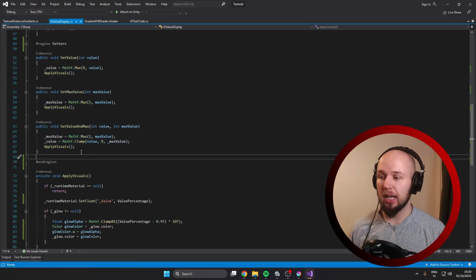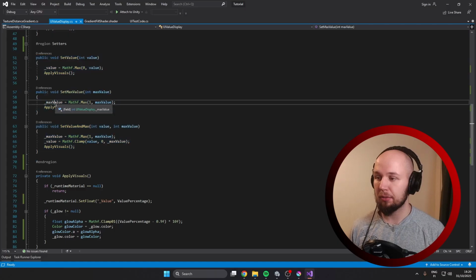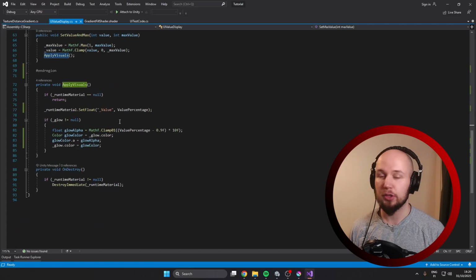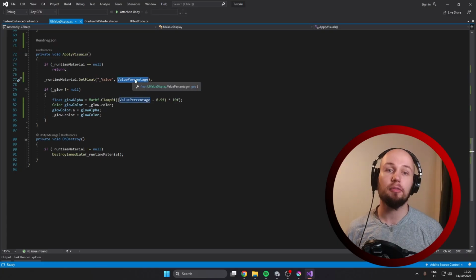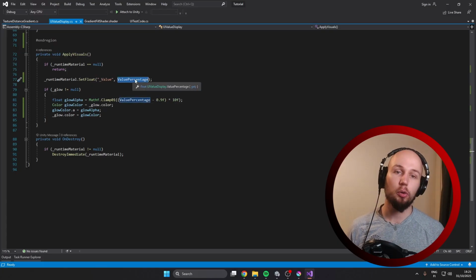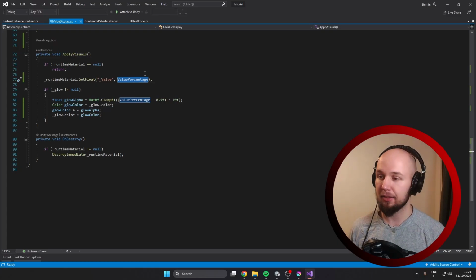Then the code has some helper methods to set the value and max value and apply visuals when you do make changes. And the apply visuals method basically just sets the value parameter of the shader to the current health percentage, or current percentage of whatever value this UI is displaying.